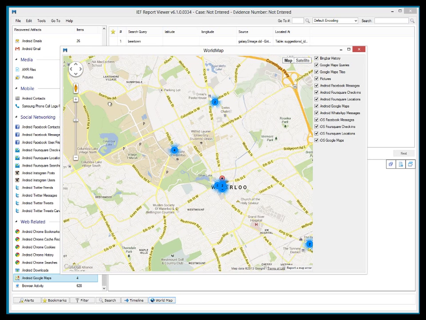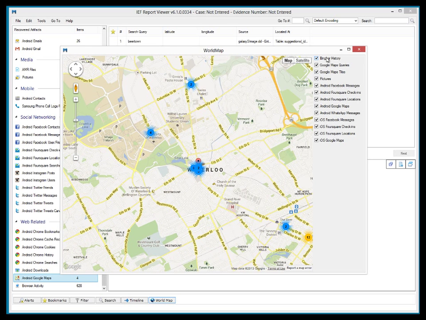So this helps plot this geo information that was found in these artifacts, like pictures, like the EXIF data, the Google Map tiles, and Foursquare, and plots them on a map for you so that you can actually see where this user has been moving around. So you can definitely see that right here in the middle we have a high concentration of activity, where we have some other kind of activity on the outskirts of this center location.